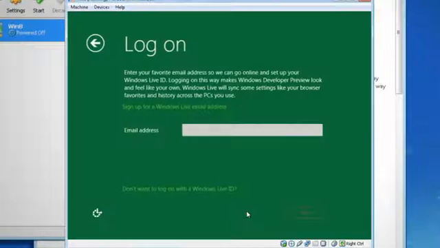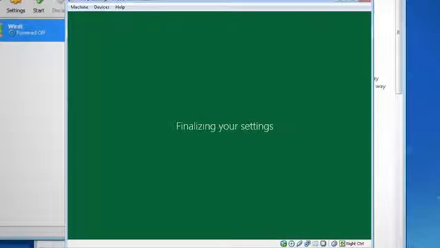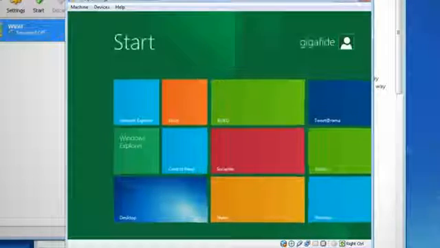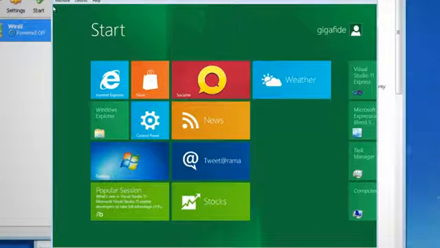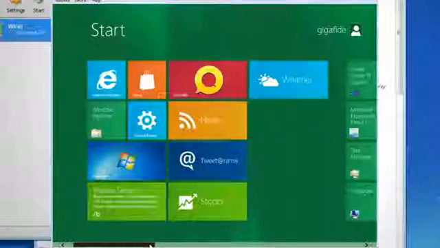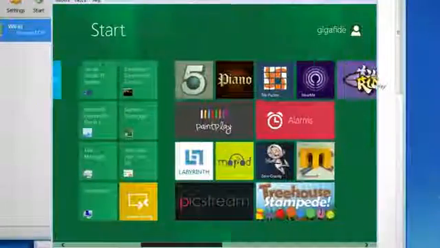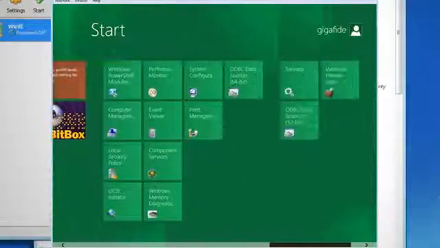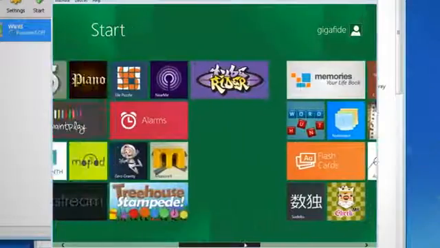Eventually, it's going to ask you to log in using your Windows Live account. If you don't have one, it's easiest just to take a minute to go and create one and then log in with it. When setup is finished, the first thing that you'll see is the new Start menu, which is part of what's called the Metro User Interface. And I know that you're probably thinking, what the crap is this? Well, the best way to get over the shock of the interface is not to think of it as a past Windows release, but to think of it more like an iPhone or Android operating system.